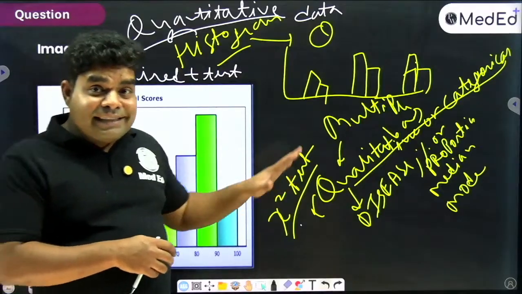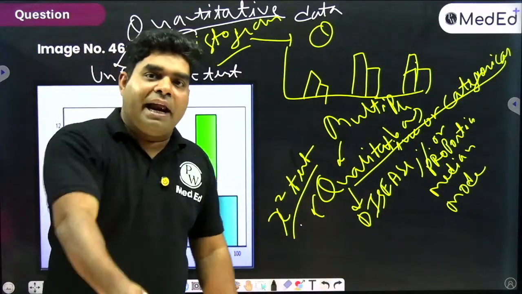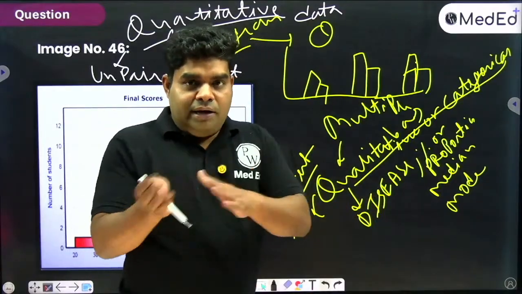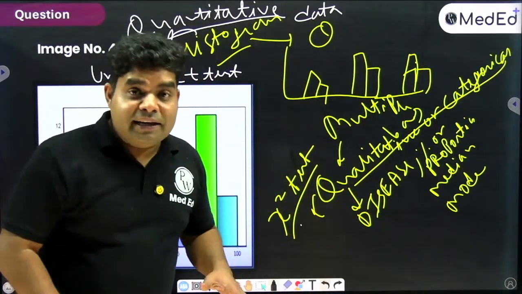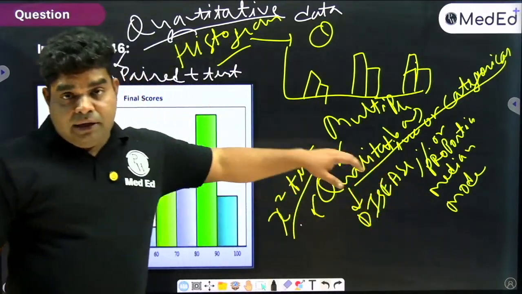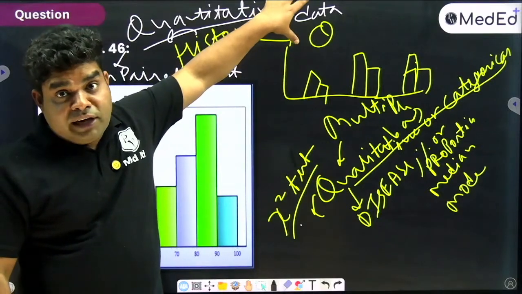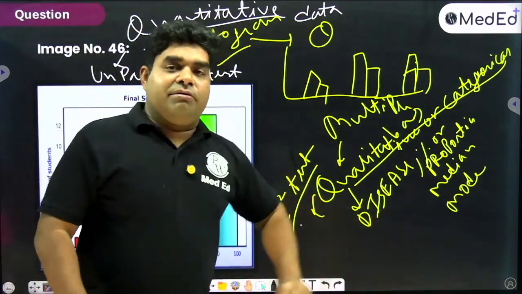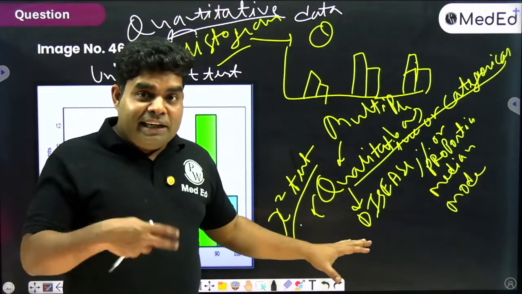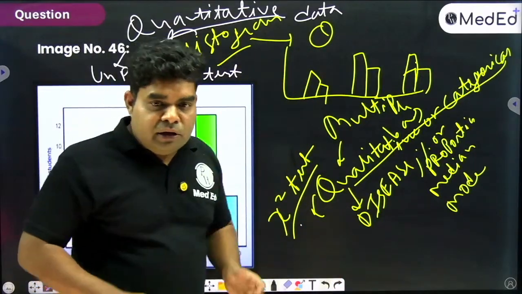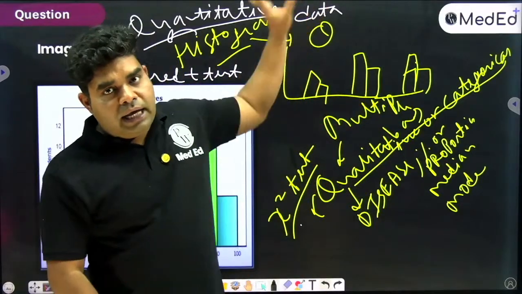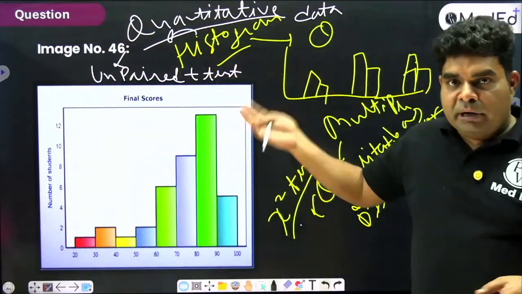But if the data is disease data, the answer will be in 95% cases chi-square test, because diseases are categorical. Like hypertension is qualitative data. BP we measure is quantitative. And similarly, anemia is quantitative or qualitative? Anemia is qualitative, because anemia is a disease. Hemoglobin is quantitative. So if they compare anemia, the answer will directly be chi-square. If they compare hemoglobin, the answer can be any of paired, unpaired or ANOVA.